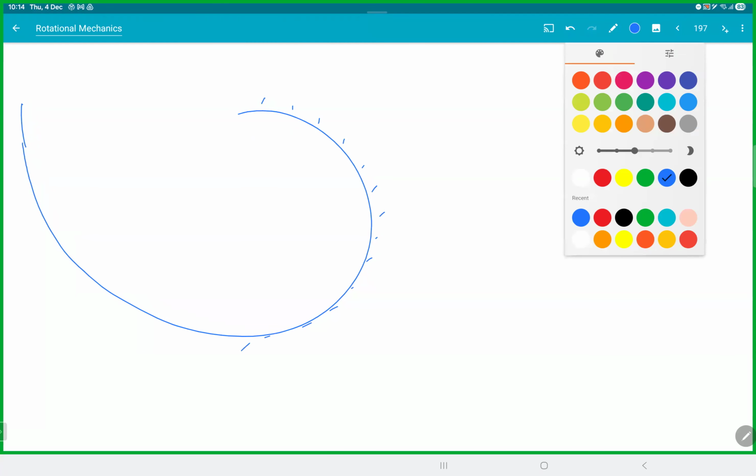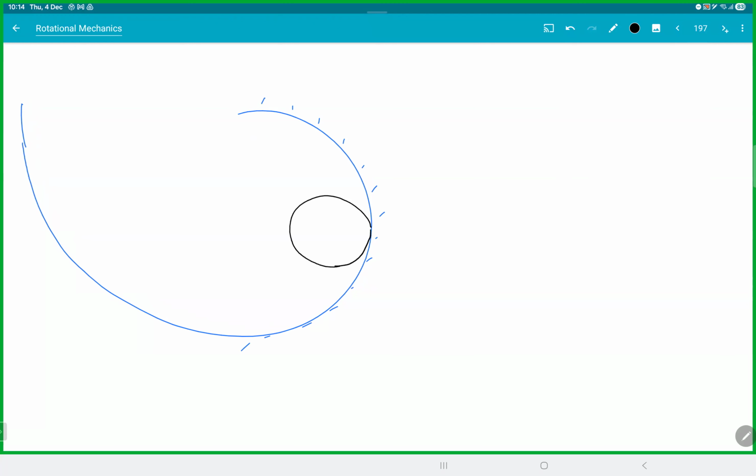Then there's something more. I'll just exaggerate this. At this point, when you draw the sphere and its forces, there is a friction acting upward. Remember, it is not slipping, so there's friction. There's an mg, and there is a normal reaction. So this sphere will have alpha, and it will also have an acceleration. Basically, it is decelerating. Both the speed and omega are decreasing as it goes up. Then, our favorite point A here. Let's not call it A because A is already taken.